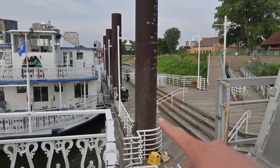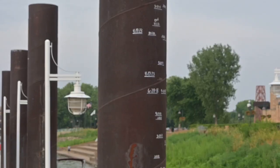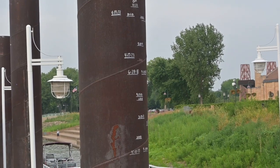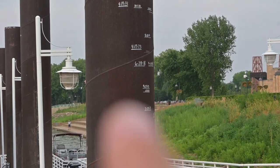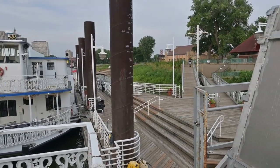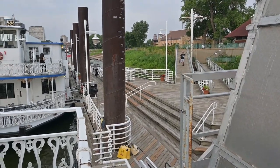Over here on the dock, they have a floating structure — it goes up when the water goes up and down when the water goes down. On the post here, they have markers with dates showing the water heights at certain points over the years when the river crested at different levels. There's June 28th 2019 and 2011 — so whenever it's really flooded, they put markers there so you can see how much higher the water has been. In fact, it would be enough to flood the island, because those markers are clearly way above ground level for the park.